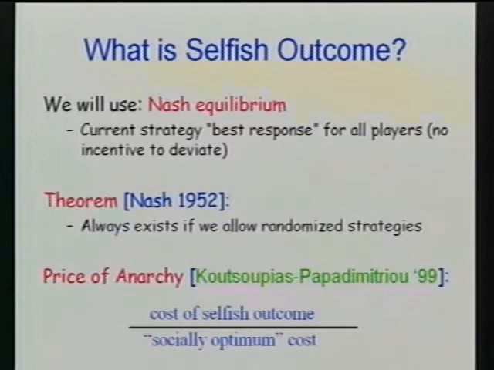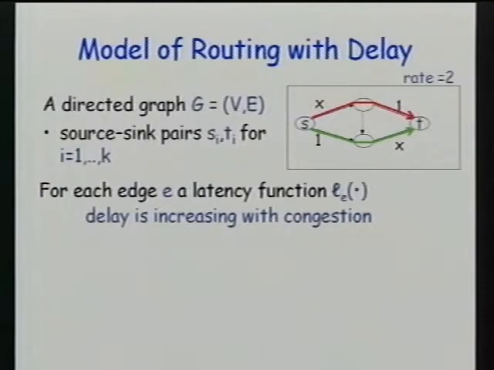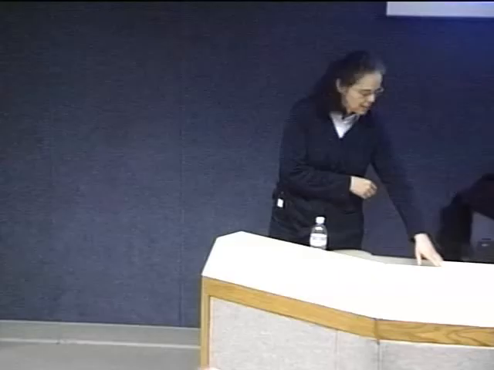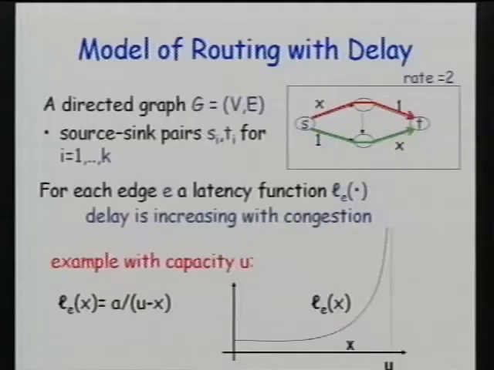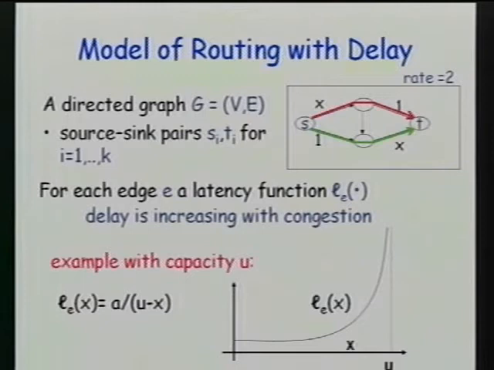We can think of this as either a delay-and-routing model or a cost model. In the routing model, every car has an origin S_i and destination T_i, and every edge has a latency function. When thinking of delay, the latency function is monotone increasing with congestion — the more congested, the slower. I'm not putting explicit capacities in the system, but you can model capacities by making delay go up to infinity as you approach capacity, causing people to stop using it.